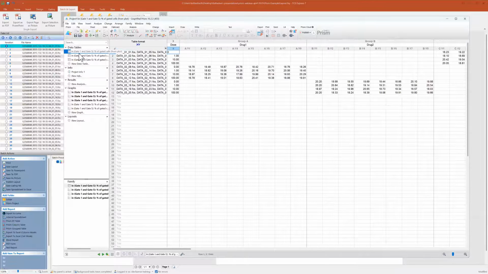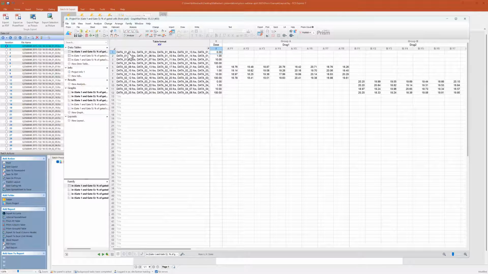So if we look at our first data table that got exported, this is the XY table. So how is this arranged? Well, we're seeing on the left column all of our FCS files that are part of this group. So we're listing that FCS file name for multiple data files that are in the same group.